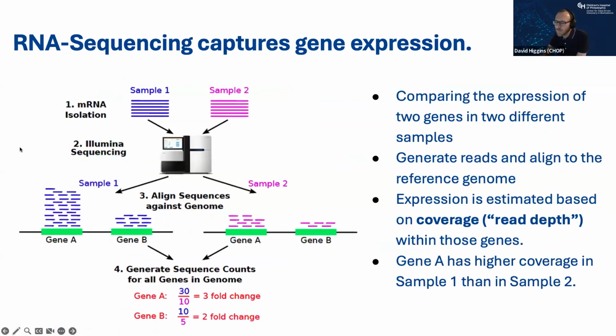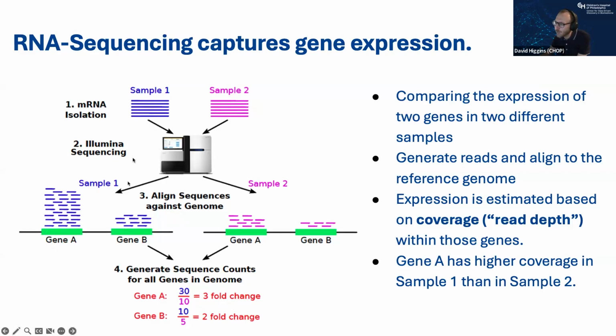So a rough schematic of how the concept works is that we have a collection of samples. Here we have 2 samples, the blue sample and the purple sample, and they're both loaded onto the sequencer, and then we align them against the genome. Because these are RNA, they're only going to map to genes, because the puzzle pieces are only going to fit together where we have those particular genes.